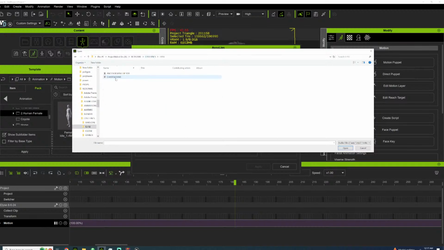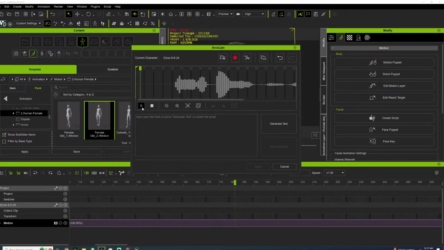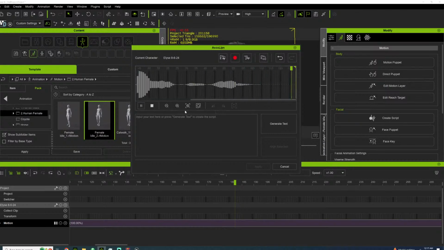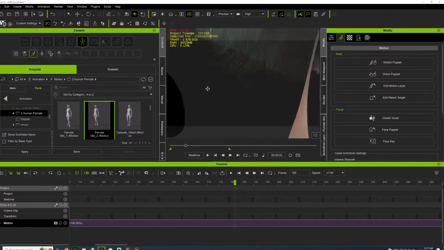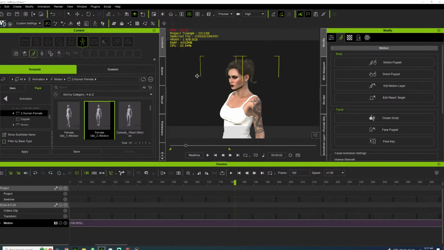Okay, so let's see. I'll probably have to animate her. I'll probably go with my suit sometime, and I think this week I'll put on my suit.